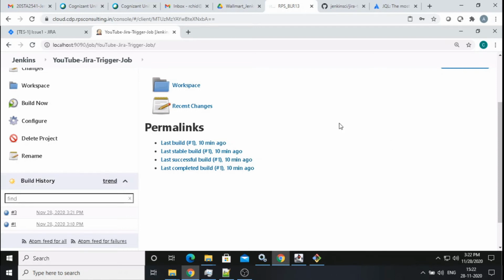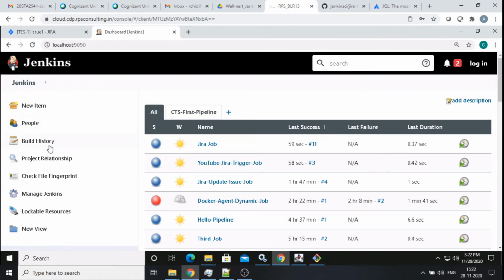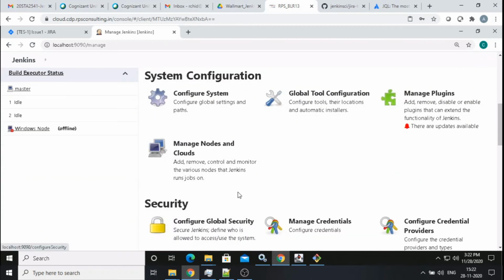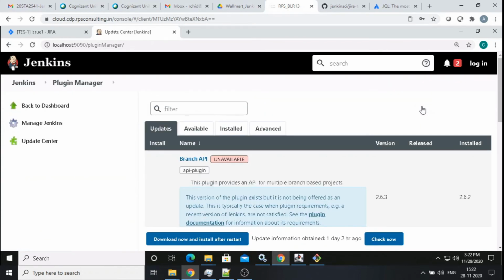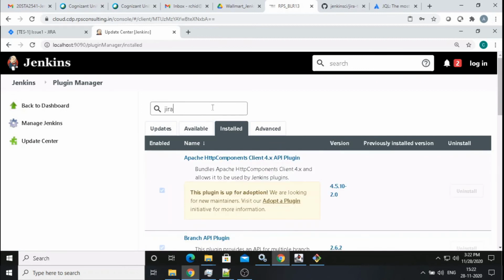Now let me take a look at the second use case where I would want Jenkins, after the job is done, to update Jira. There's no trigger for it in this case. For this use case, Jenkins is the trigger. So after it builds and deploys or runs something, it has to update Jira. So I need another plugin. I already have that installed. That is why I'm going to click on install.